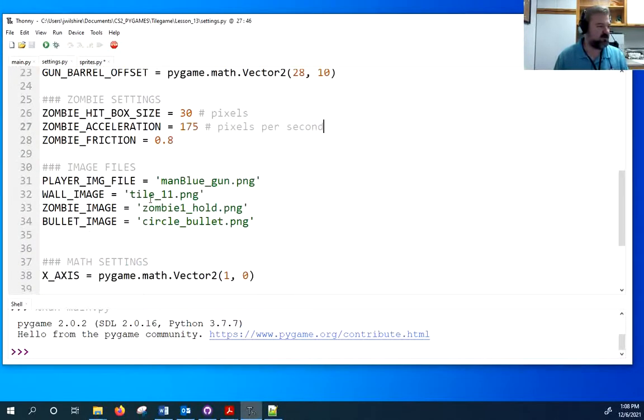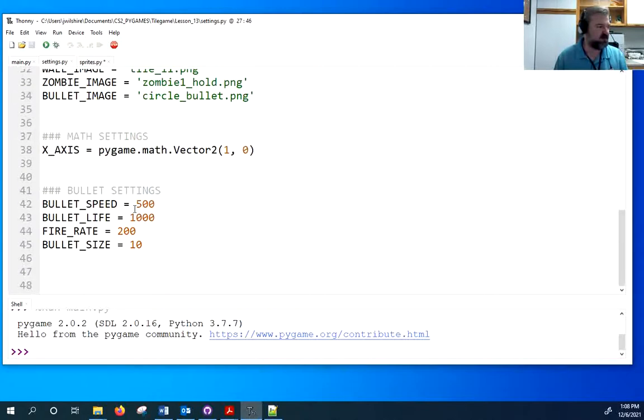I'm also going to shrink the size of my bullets just a little bit. See if I can't make that a little bit better. I think it's too big. So I'm going to make it 6. See what that does. I also don't like that it's kind of hollow, but.